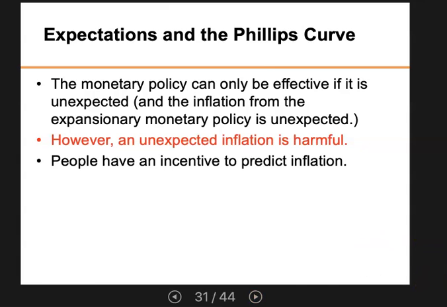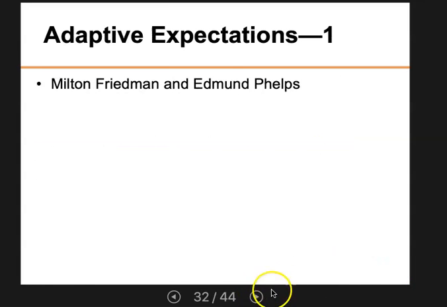So in the late 60s, Nobel Prize winning economists Edmund Phelps and Milton Friedman started considering macroeconomic expectations. They saw these as important since unexpected inflation is harmful, and this provides an incentive to correctly anticipate what the inflation will be for this period or the next period. So these two economists hypothesized that people would adapt their inflation expectations to something consistent with prior experience. This is called adaptive expectation, okay, to prior experience.